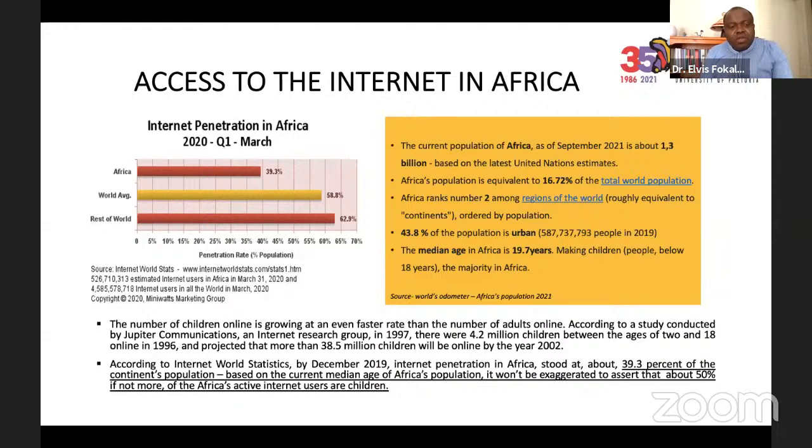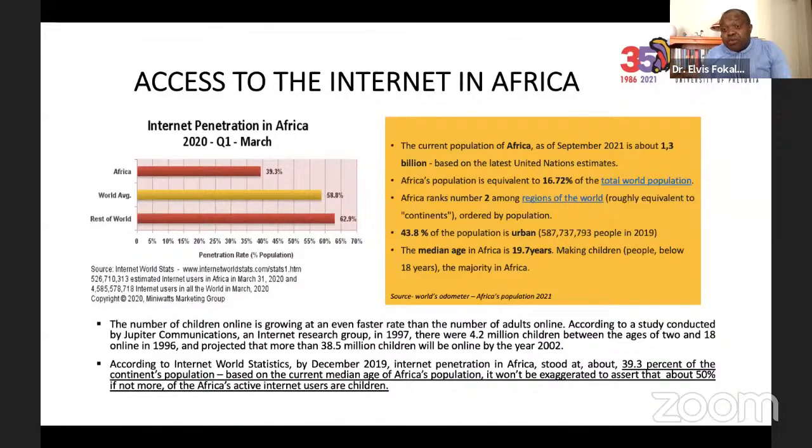I spent some time on the Internet World Stats website, and also on the Worldometer, the world population. And the figures keep moving because they have a current recollection of the access to internet and the growing population. Of course, you have to understand the issue of birth and the issue of purchase of service providers with internet and technology. But the number of children online has also grown at a very, very huge rate. And this is because of the population of Africa, which is predominantly youth. The median age is 19.7 years old across the continent, from Stellenbosch right up to Alexandria in Egypt.